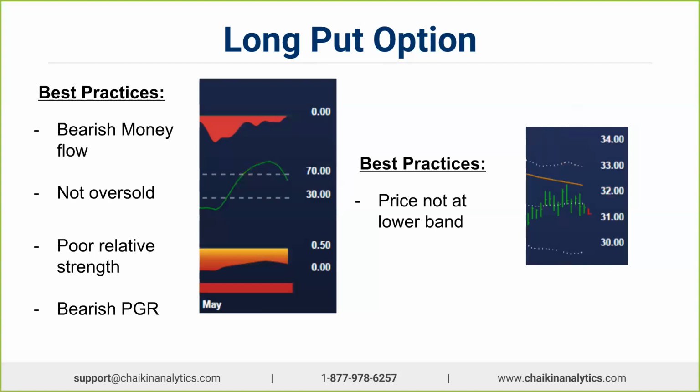What deltas do I use for my singles? If I'm just doing a single, probably at least a 60, maybe a 65. If I'm trying to go farther out, like LEAPS, especially if I'm going to do calendar spreads, I might go a little bit different. I talk about calendar spreads in the advanced session. But usually, if it's just a single, I'm looking at a 60 delta at a minimum. That's me personally.